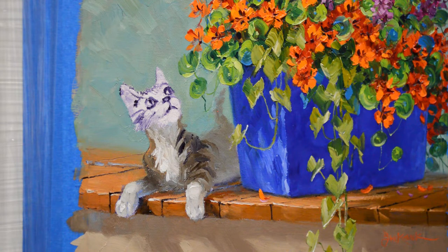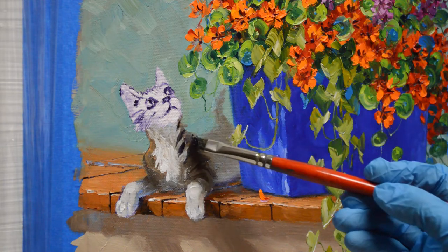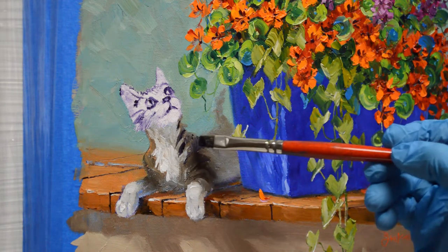I'm looking right now, I just need to get some reference for my little tiger kitty. So I'm looking at this one, I think this one might be what I need, yeah, this one gives me what I need. Just had to look at my files a minute there and get a little bit better reference on my baby here.